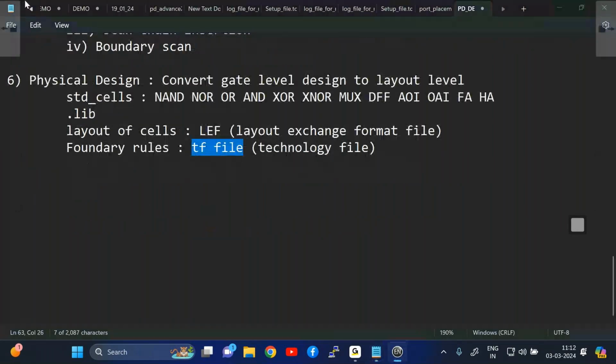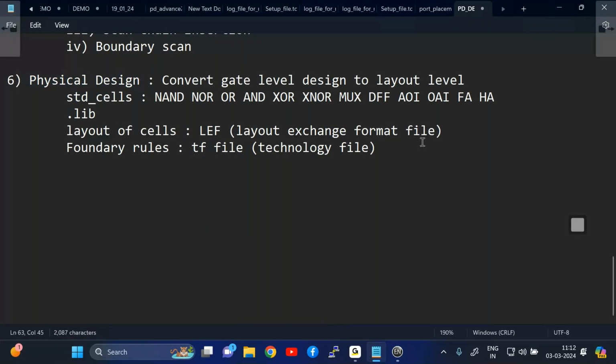What do we cover? What are the processes happening in physical design? First, the first thing is partition. Second is floor plan.